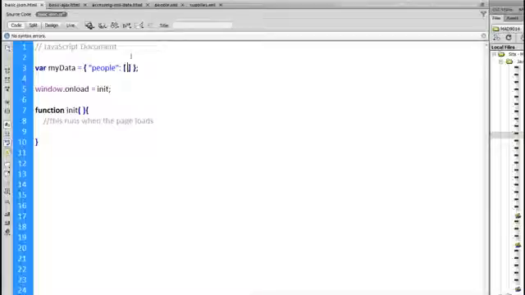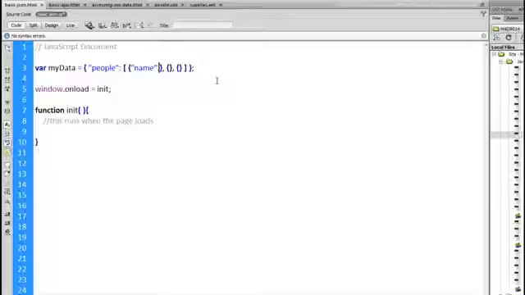The two square brackets by themselves will create an empty array. Inside there, I can put something further. I could have an array of numbers. I can have an array of strings, like that. Or, which is more likely, I can have an array of objects. We can put as many things in there as we want. Each one of these objects can, in turn, have properties inside of it.